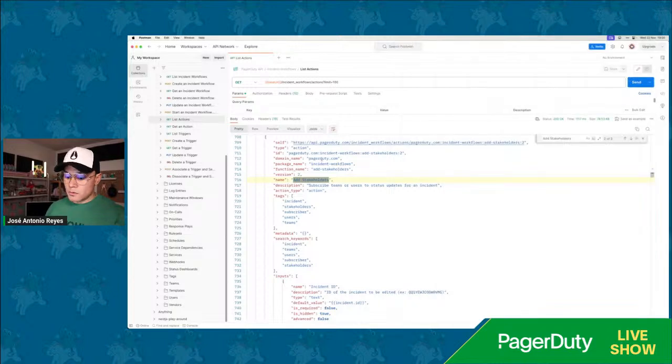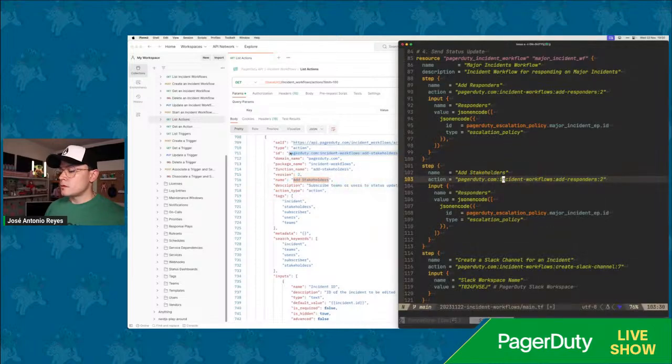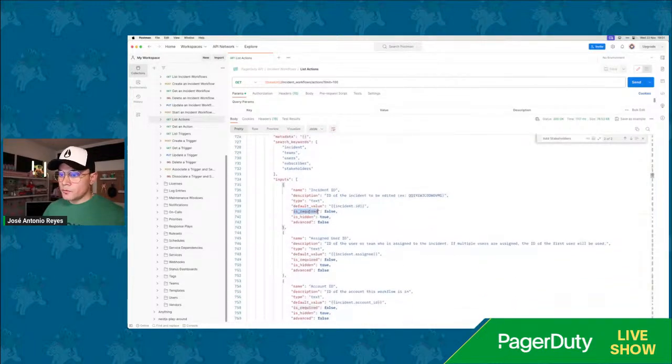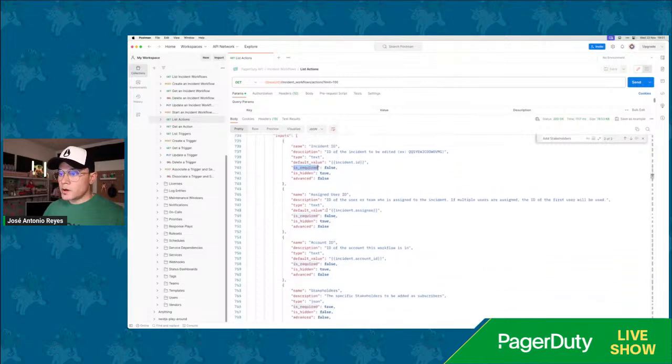I'm going to copy the ID. Okay, this is the new ID. And now let's check out the inputs available. This is required. This is not required.